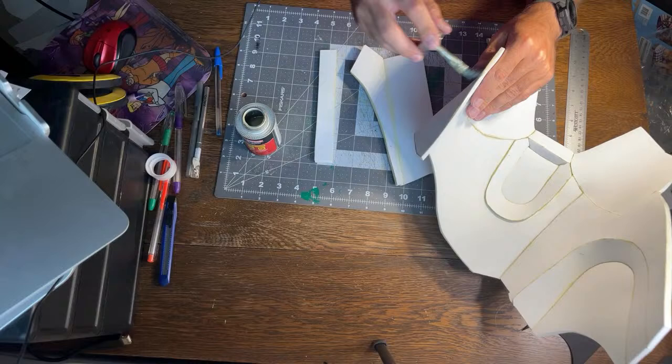Okay, now we put that glue back. Okay, if I can get it to shut, there we go. Put that up to the side. 2.5 minutes till these are ready to glue together.